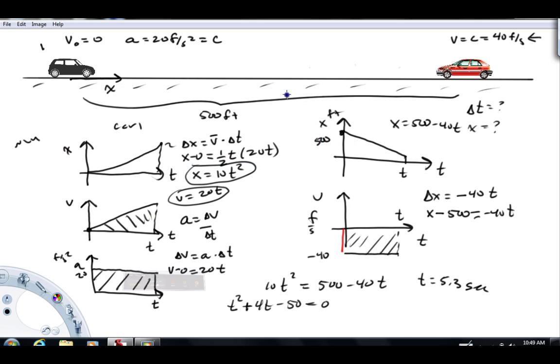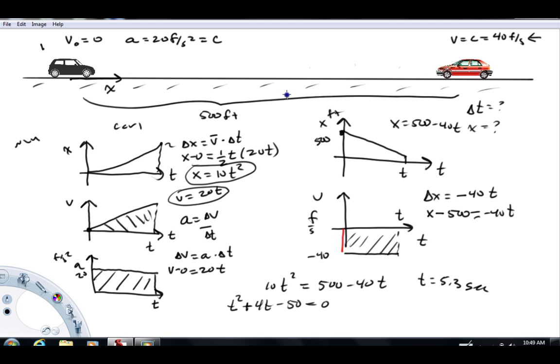Okay, I'm back. I got 2 roots out of it. I got 5.3 for the first root. I know I had a negative number for the second root, so I just threw that away because in these equations, time started at 0. So these cars should cross paths after about 5.3 seconds.